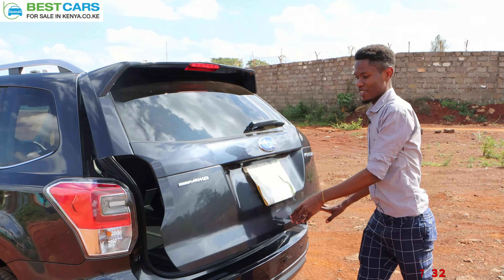Subaru guys, this is your unit. Take a look at the boot space before you go to the rear seats. When you look carefully, this car has ample space — comfortable. You can fit two suitcases without even folding the rear seats. And there are some extra spaces here too. If you're carrying small luggage or other items, there is ample space. It comes with a jack — everything in perfect condition. This car will make you happy. When you buy it, you're not making a wrong move. And again, it is easy to wipe clean — it's plastic, easy to wipe, and the car stays clean.